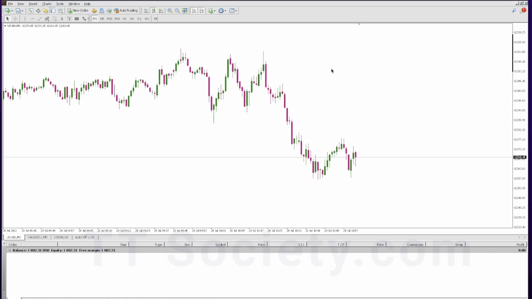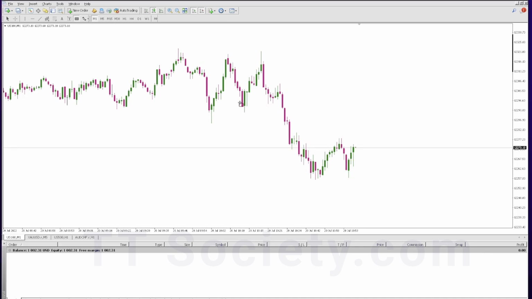Let's have a look at all of the pending orders that you can actually execute on MetaTrader 4. Now, in order to categorize that, we're going to look at all order types that are long orders, meaning we're betting on prices that are going up. And then we're going to focus on short orders, so betting on prices falling. Now let's have a look at how we can actually execute all types of long orders.